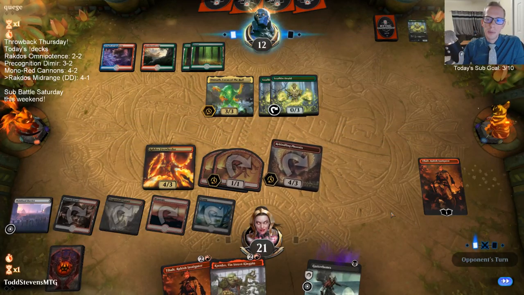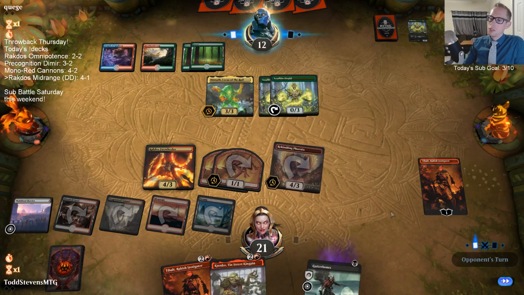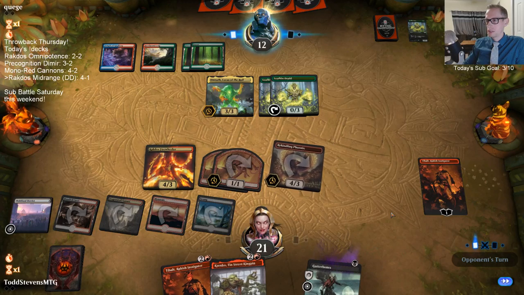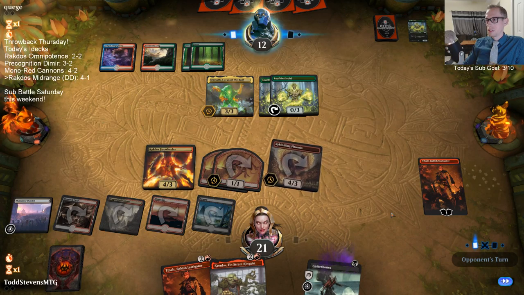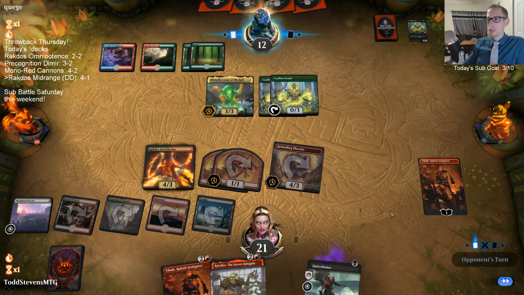Not as good as Chupacabra. Chupacabra killing Omnath would have been better. But Chupacabra is also not a 4-3. So there's that. That does get rid of a good amount of mana for them if they're going to be playing like a big Krasis here.